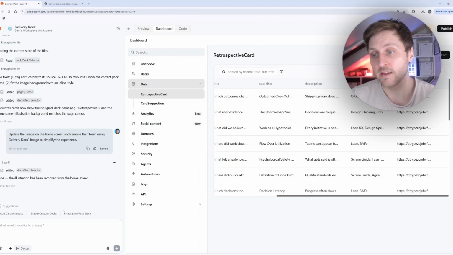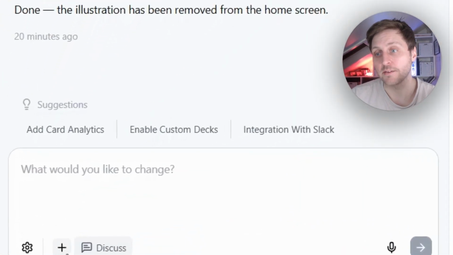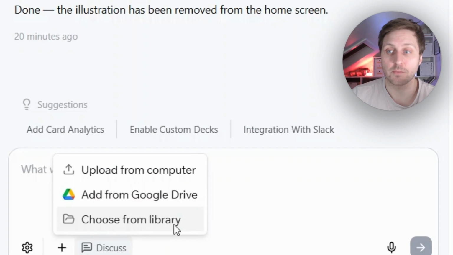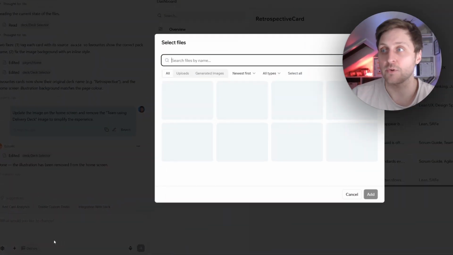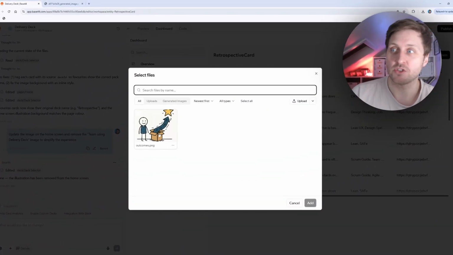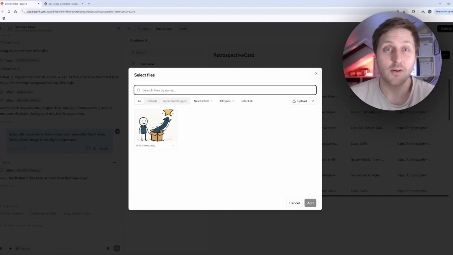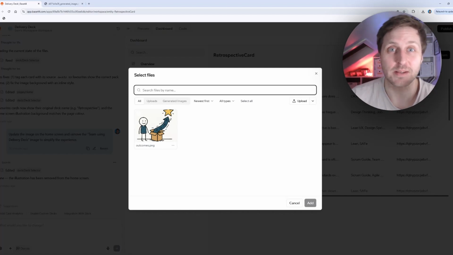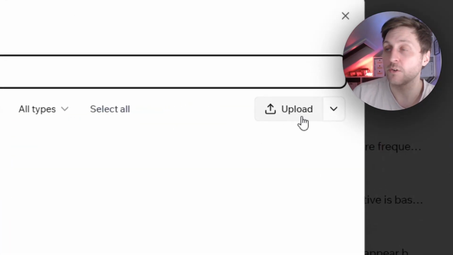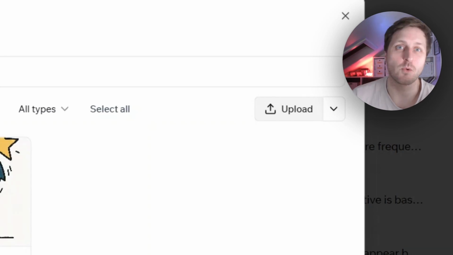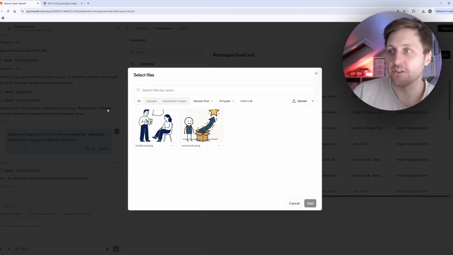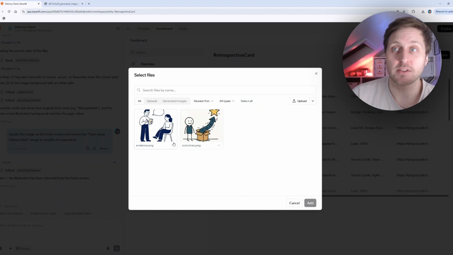If you go down here on the chat window to this plus button, it actually allows you to choose from library. I'm going to go on this library, and you can see there is an example image on here that I've uploaded before. But what I'm going to do now is upload a new image to replace the old one. It's going to look really similar, but I've just taken away that checkered look in the background and I've replaced it with a basic white image. I can do this by clicking upload and then just adding the image in that I want to add. I've called this evidence.png, and it looks very similar to the original image. It just has a plain white background.